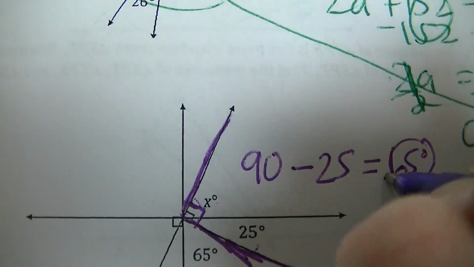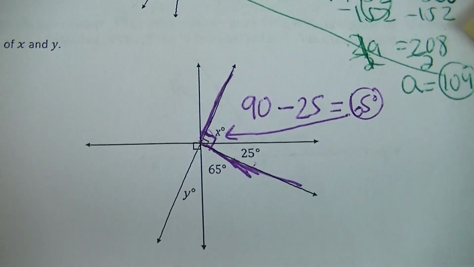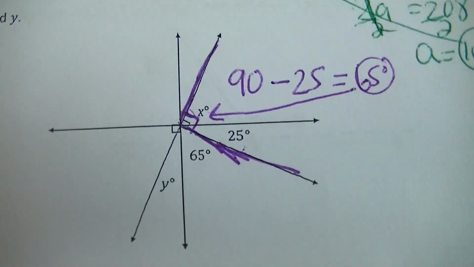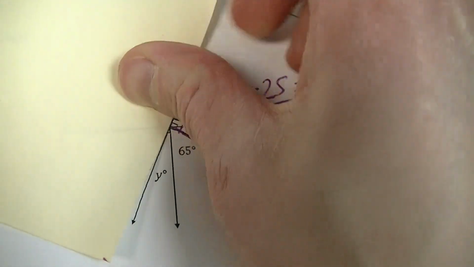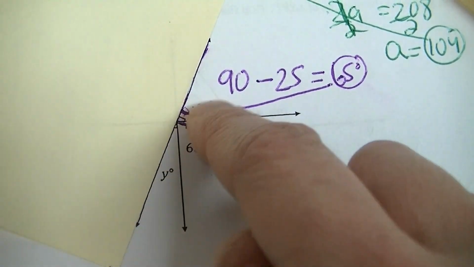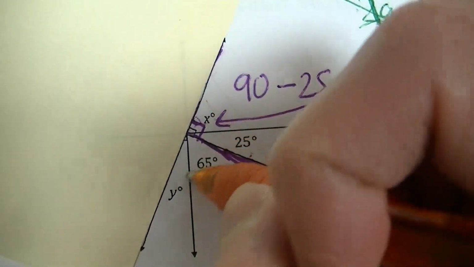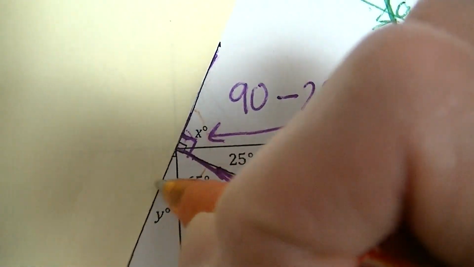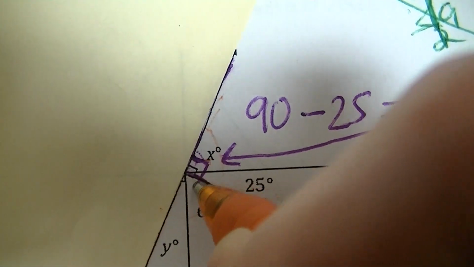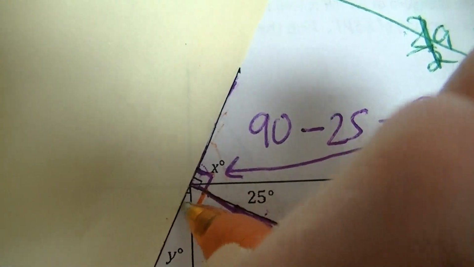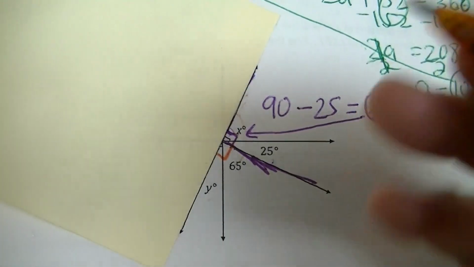And substitute it like I always tell you to. So that right there is 65 degrees, okay? Next up, well, I know that these are going to be angles on a line now, and now that I know this guy, it's no longer a variable because it's 65 degrees. I know that these guys all right here will add up to 180 degrees. What's super nice is that purple angle right there. If that's 90, then this guy also has to be 90 because 90 plus 90 is 180.